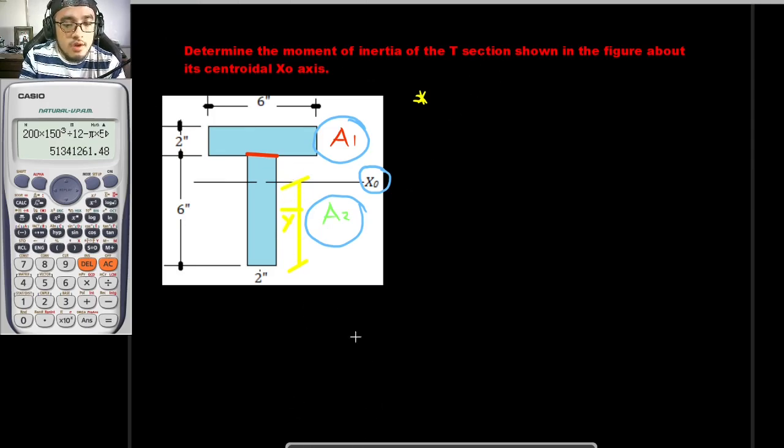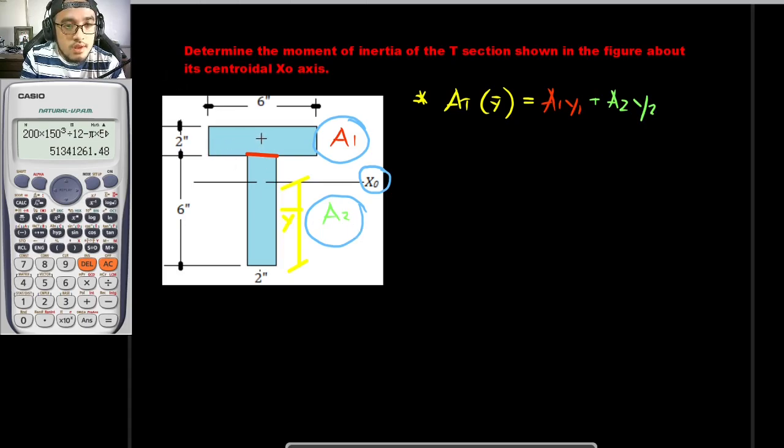Computing for the centroid, once again, if you can remember, the total area times bar y is equal to area 1 times y1 plus area 2 times y2.